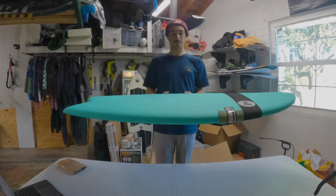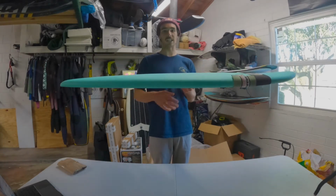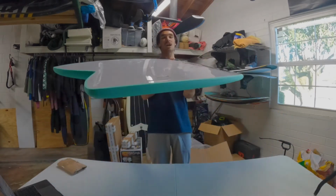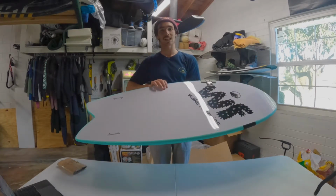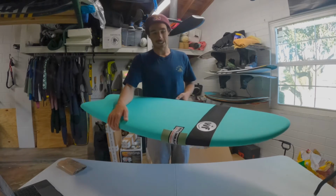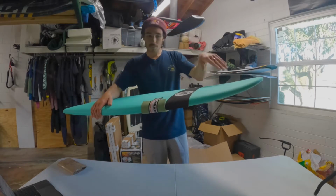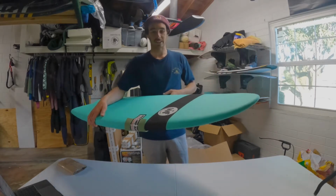Let's talk about the shape too. So looks like here, we've got a pretty flat rocker line, and we don't really have anything going on the bottom. I mean, no concave, no channels. So just something super simple and basic really. And that's kind of the best part, I think, is that it doesn't need to be anything too crazy here. It looks like it's gonna be super fast and then just enough nose rocker to where you're not gonna be nose diving this thing. It should stay up on surf the whole time really.